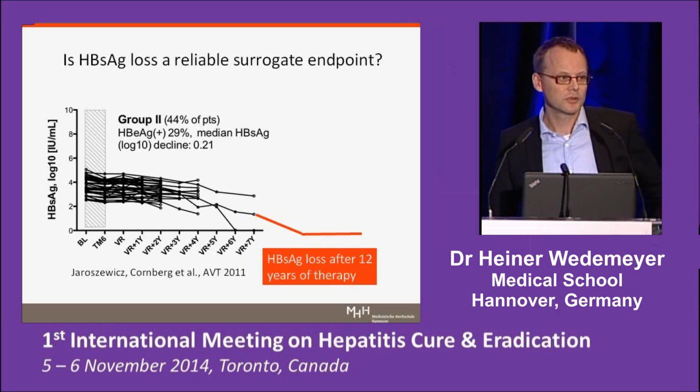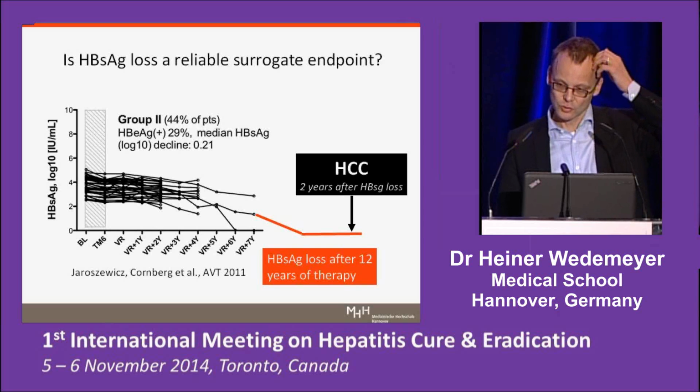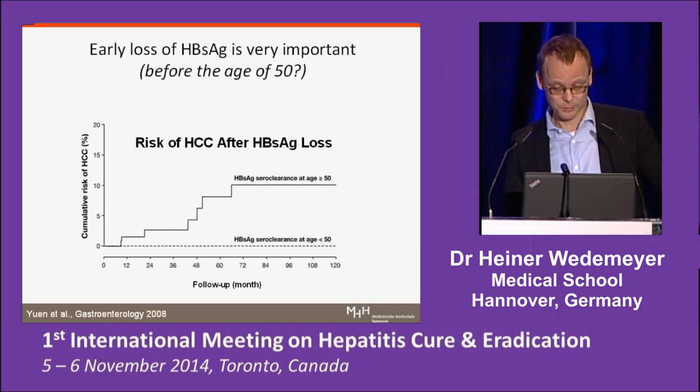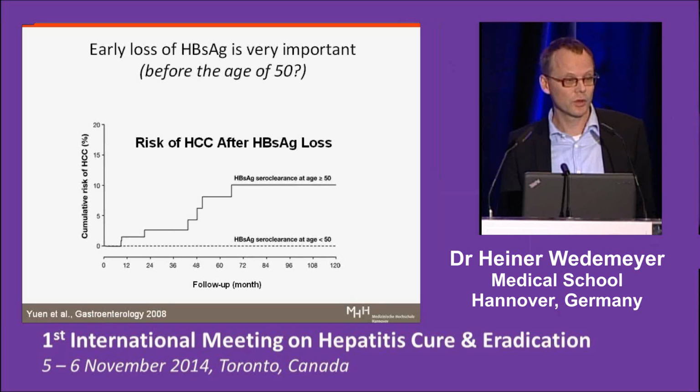Data from Greece published last year again showing that HDV positive patients have a more severe outcome than mono-infected patients, and you can group delta patients with different risk profiles. This is data from our group where we have some patients with mild courses called BIA, but then we also have patients with a more aggressive course, and if you apply this clinical score to other centers, it does not only work for us in Hanover, it also works quite well in Barcelona and in another German center.